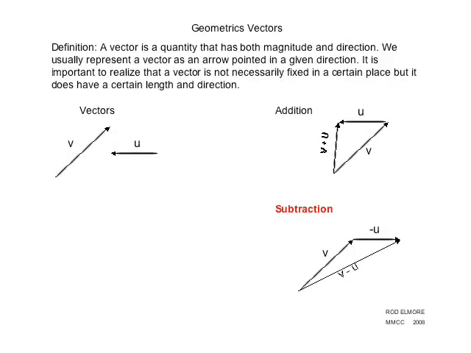and then we get the v minus u vector, which represents the difference. So to subtract, you go out one vector and then go in the opposite direction for that same magnitude. And then that resultant vector would be the v minus u vector.